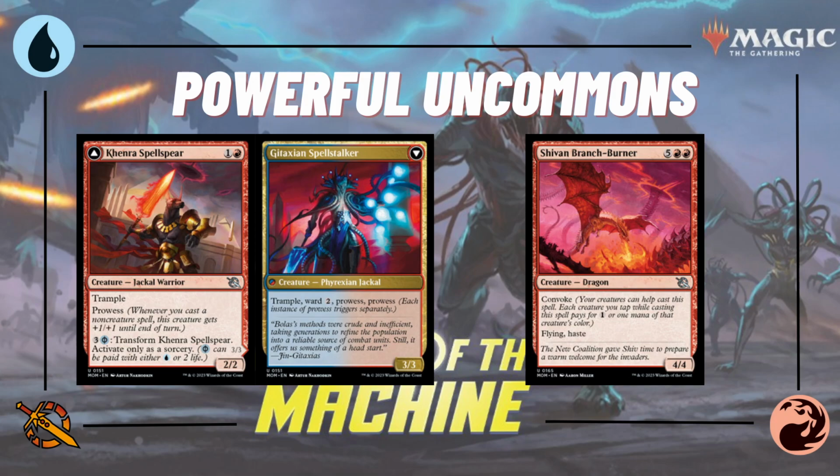Just triggering this once at instant speed is going to make it a 5/5 trample that's difficult to kill because of Ward 2, and if you manage to have 2 instant spells, you're going to definitely blow out your opponent in combat and hit them in the face or any battles on the field. I think Kenra Spellspear is a fantastic card, and I'm really looking forward to playing this in a blue-red spells based deck.